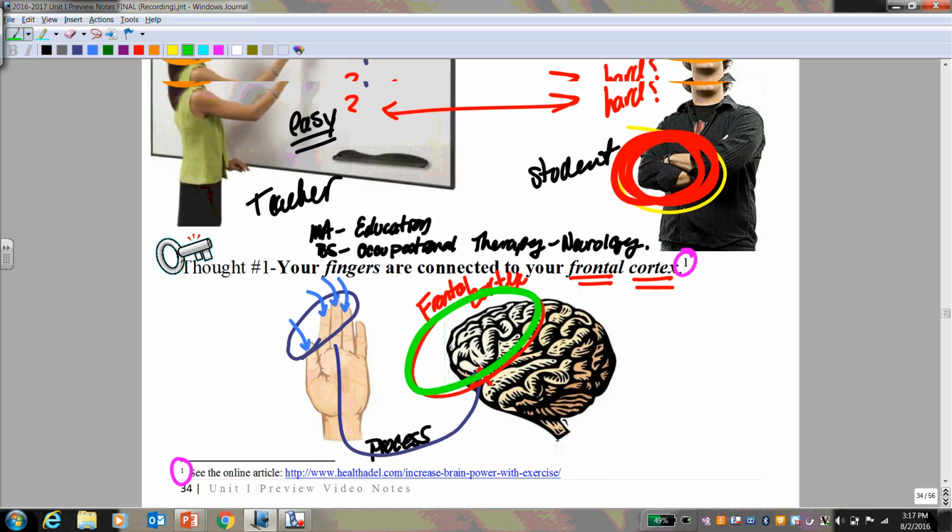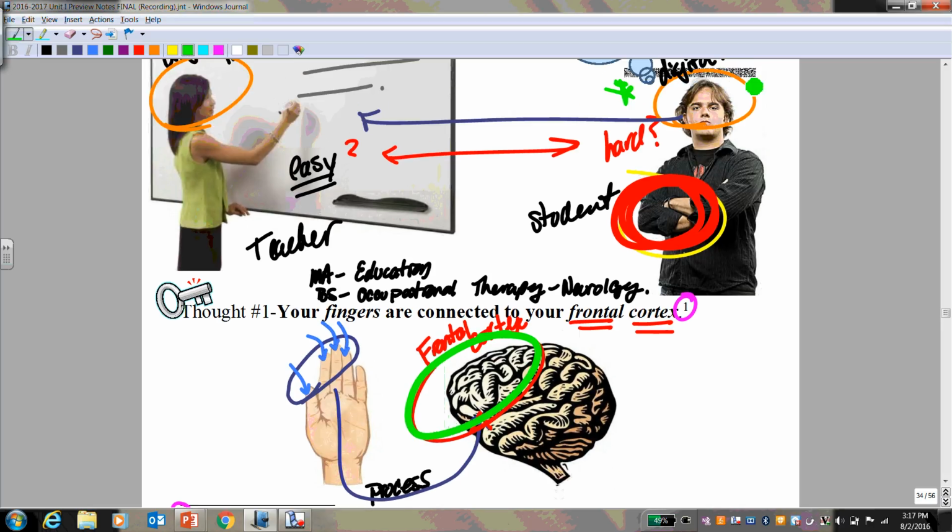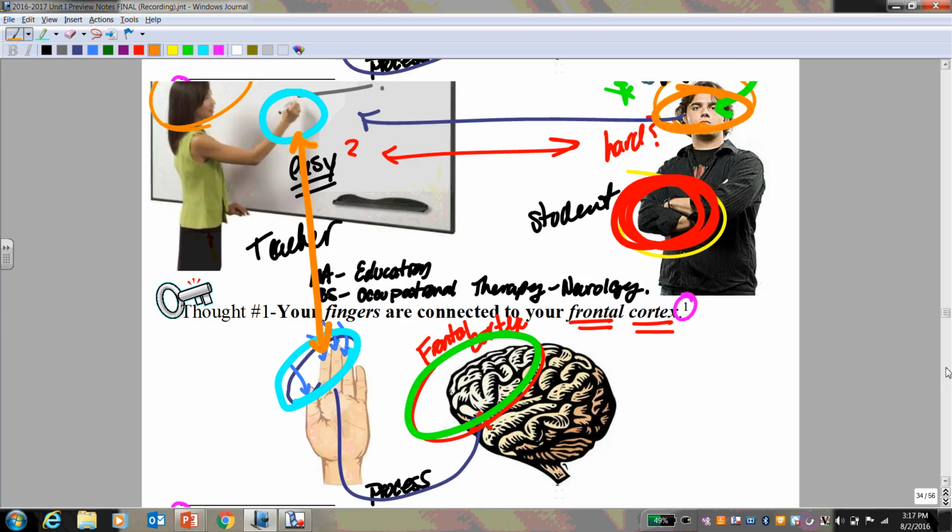In other words, your brain does not simply process information through your eyeballs. Although, because you are digital natives, that is the predominant way you tend to process information. Your brain processes information through your fingertips. In fact, in geometry, processing information physically through your fingertips is even more important than simply looking at information through your eyeballs. That's key thought number one.